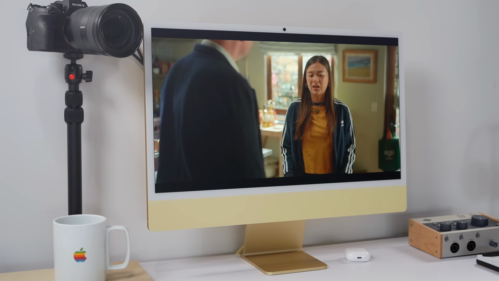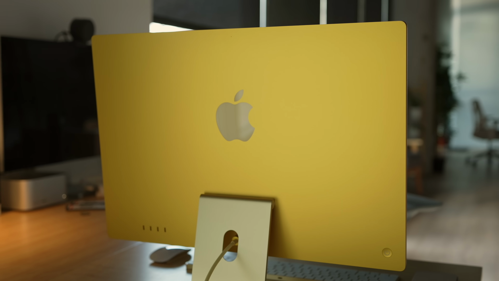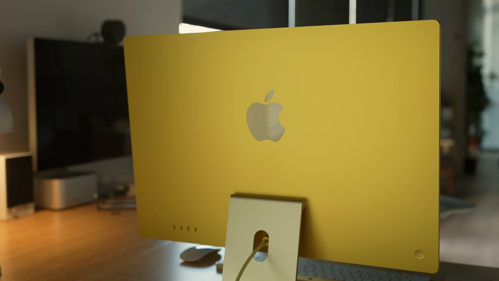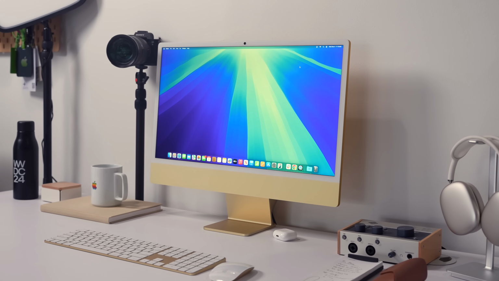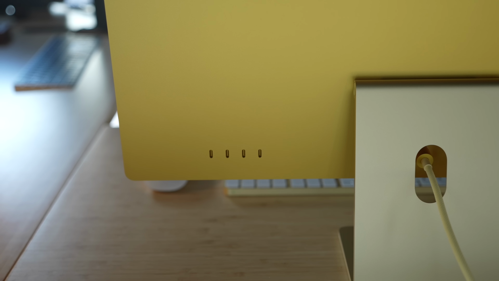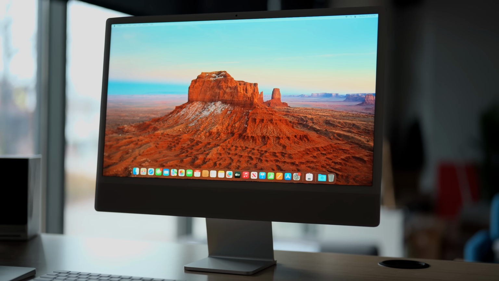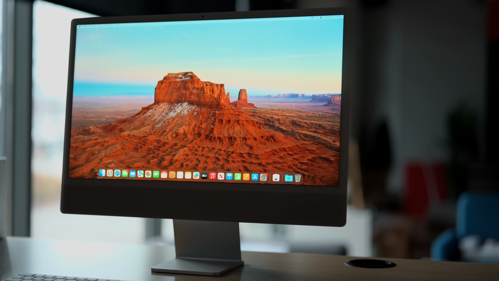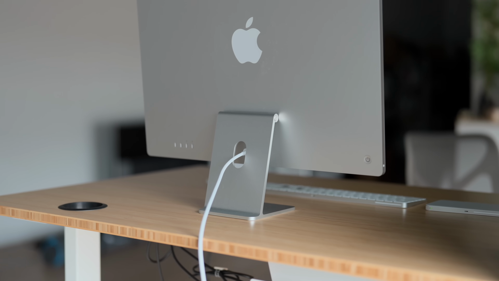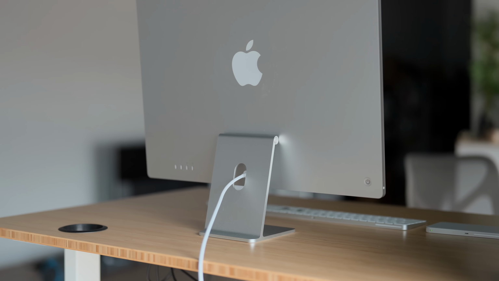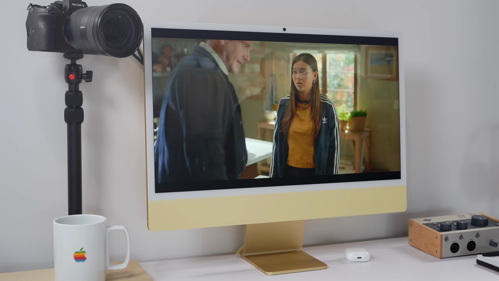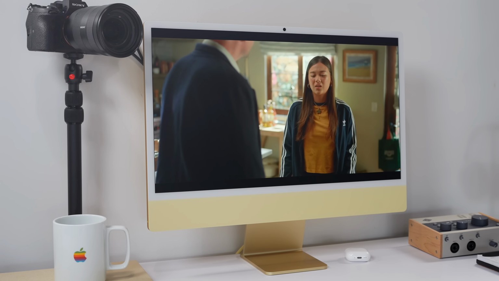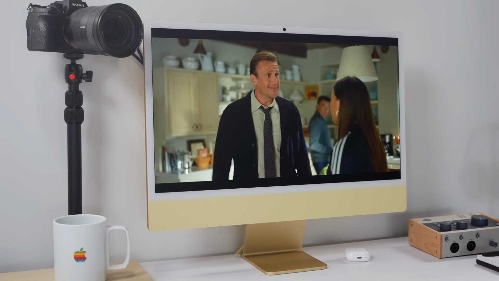It has a fun, sleek, colorful design, great for businesses and households that not only want a computer that performs well, but also looks really good too, and matches the aesthetic of whatever office environment you have it in. You get 2 to 4 ports depending on the configuration, and the speakers on the iMac are excellent, better than the ones that you get on the MacBook Air or Mac Mini, that's for sure. You have support for Dolby Atmos and spatial audio, and they're more than enough for most people out there. You probably don't even need to get any external speakers. With the Mac Mini, I would definitely say you should get something if you're going to be watching a lot of content on it or listening to anything.